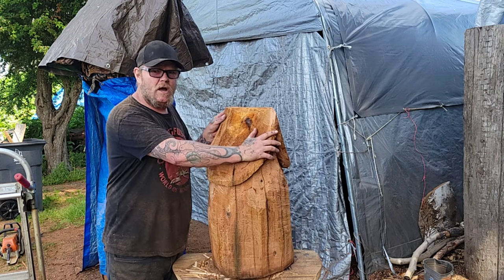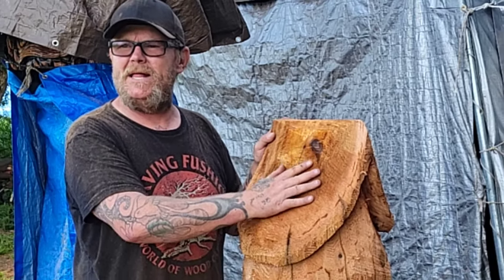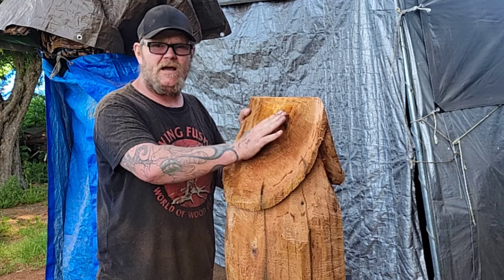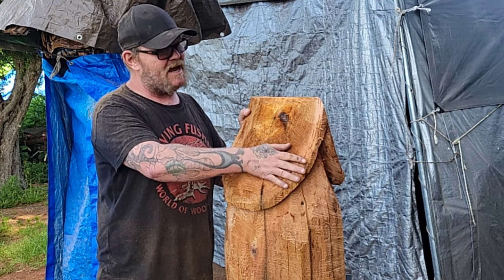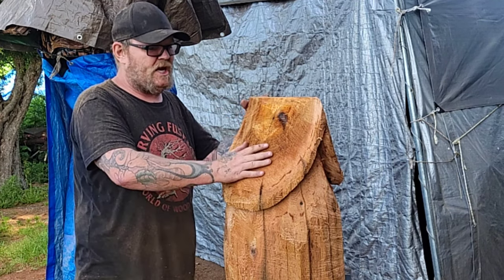So, what you guys just saw me doing with my chainsaw there? I was cleaning up the cut marks. Yeah, it cleans up the cut marks. You just kind of scrape it with the edge of the chain.